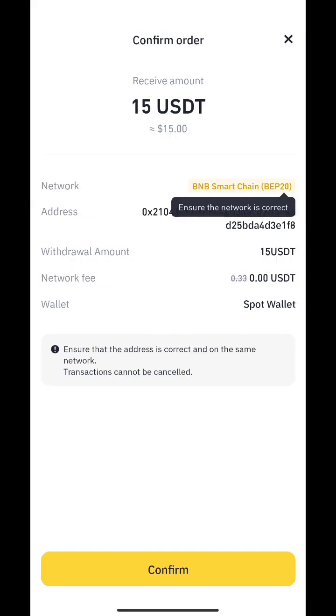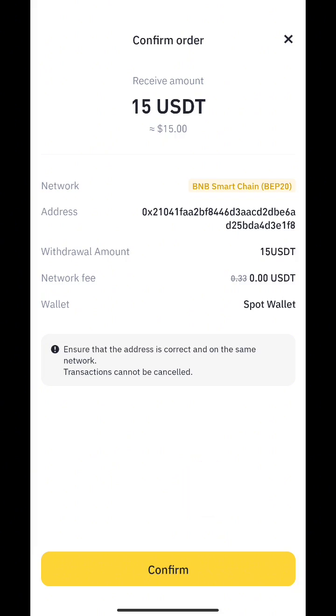Now, if you look at it, the total withdrawing is 15 and there was no charge. The reason there was no charge is because the address I'm sending to is a Binance address. This USDT wallet address that I am sending $15 to belongs to Binance. So Binance recognizes whatever wallet is coming from their platform. So that is P2P, from one wallet user to another wallet user, the transaction is free.